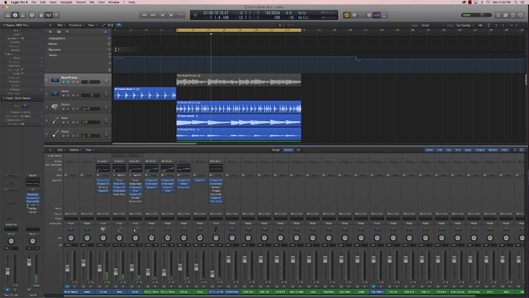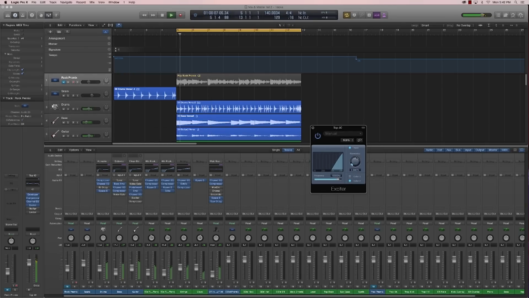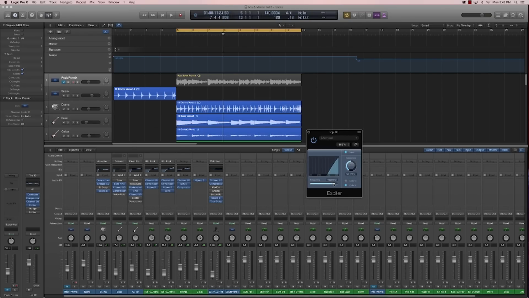Okay, so on to our next plugin, the Exciter. We've already done that job with the EQ, but let's see if it helps us a bit more. See, it's really just acting on the very high frequencies. I think I prefer color 2 with roughly 50%. We could try to bring down the frequency it acts on. Obviously around 1K, 2K is going to become very harsh, so I'm going to move it back up.